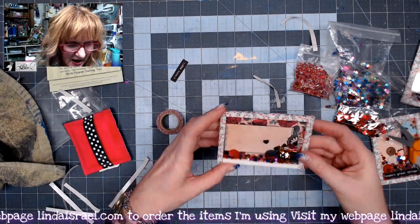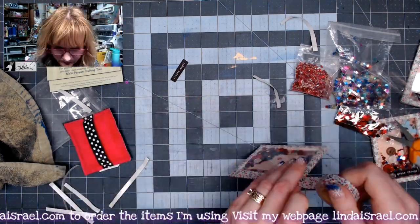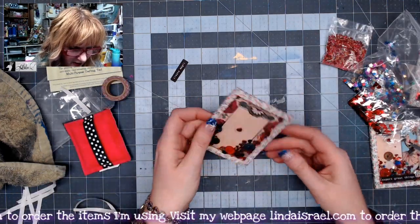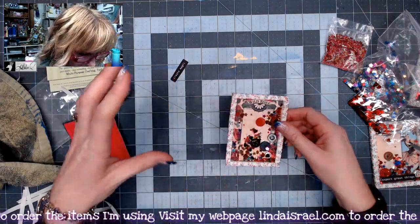So I'm doing the sides now. It's going to make it a nice, neat back. All right, so now I've got that wrapped all the way around. Kind of cool shaker card here so far.